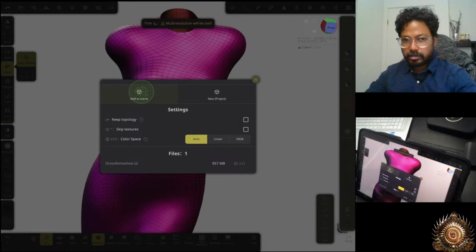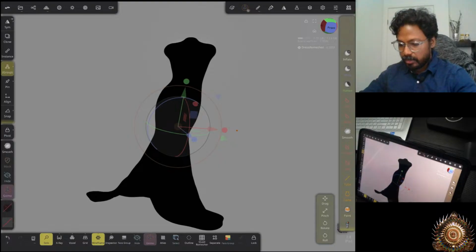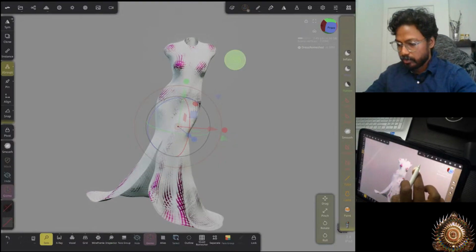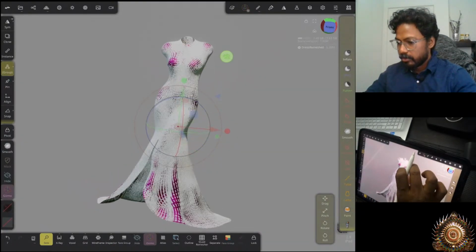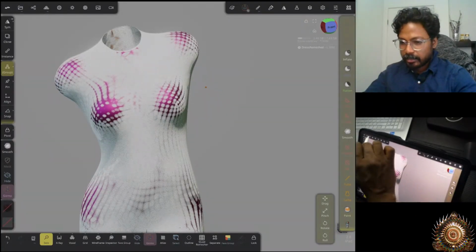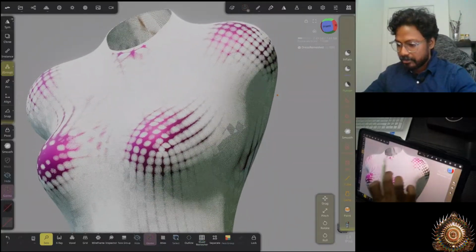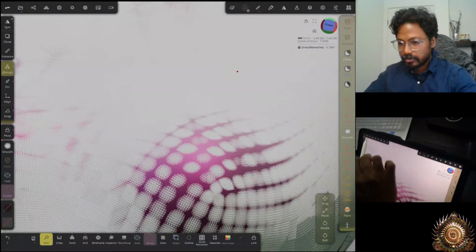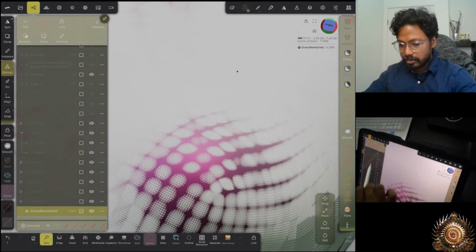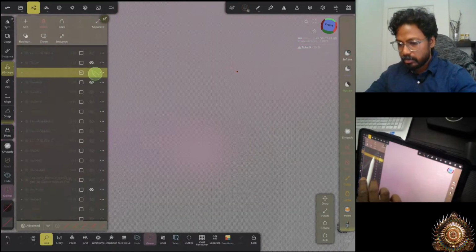Back to sync. Ooh, heavy file. Remove the wireframe view. Yeah. That's there. Okay, should I hide the other file? Tube, hide.